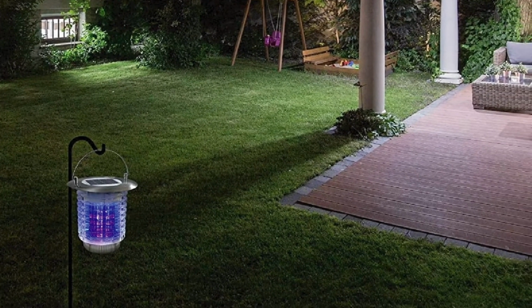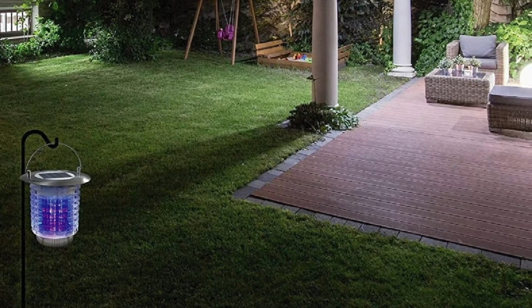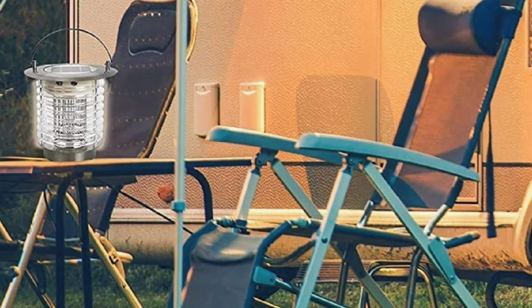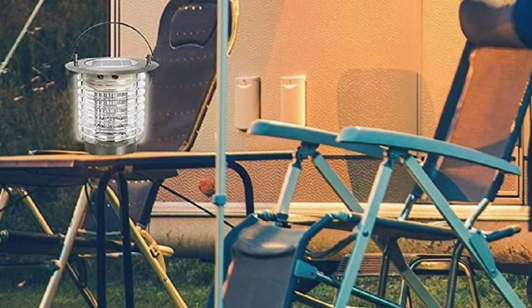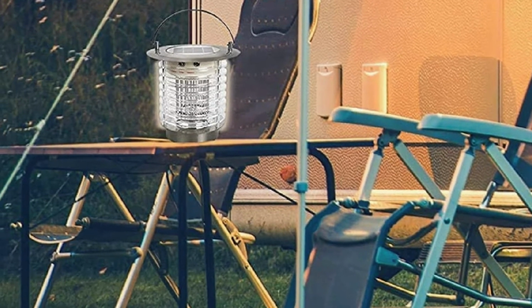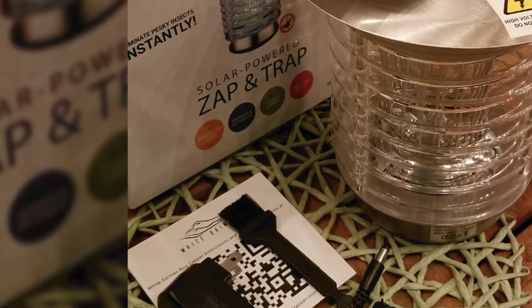This solar-powered mosquito killer comes in 3 pieces. First, there is the small monocrystalline solar panel. It also has an attached 3-meter cable that goes to the lamp to charge it. Secondly, there's an extra USB cable. You can plug your lamp into any USB outlet to charge it.